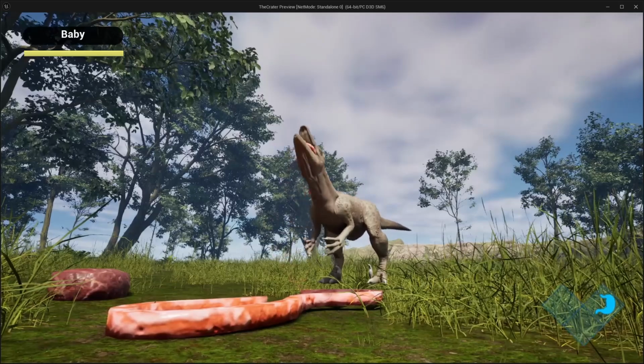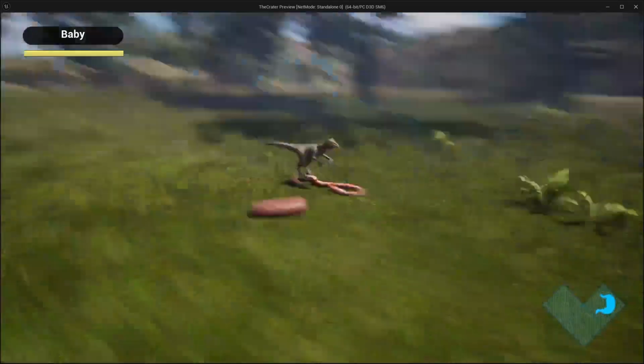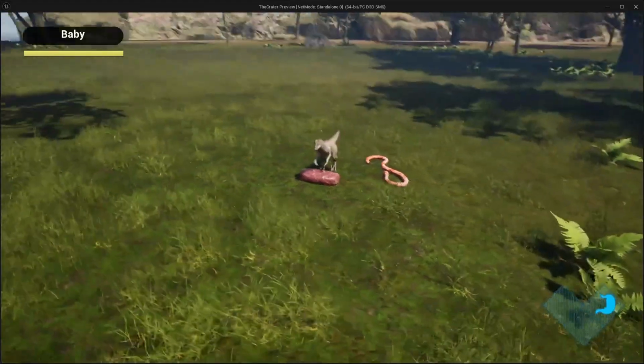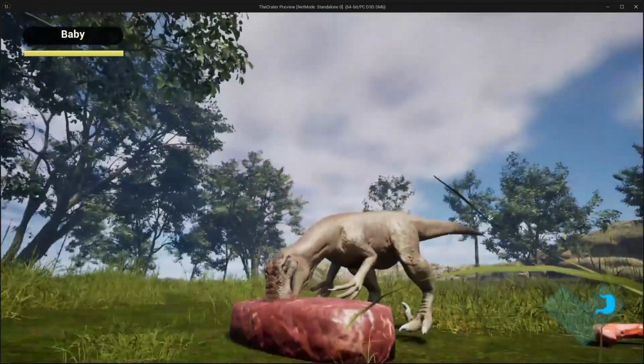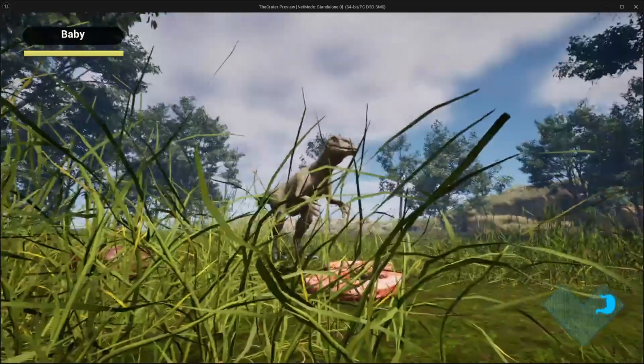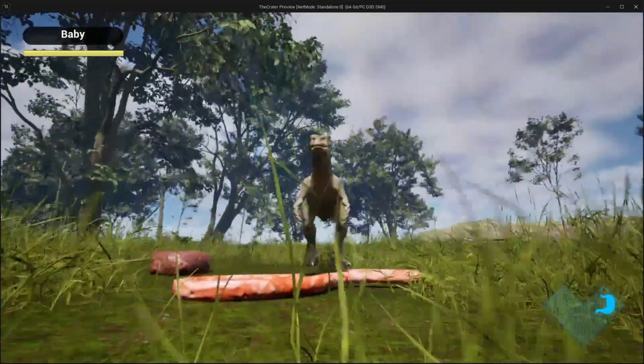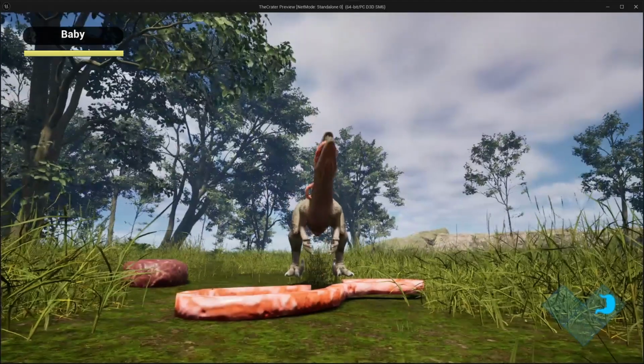But you can see he's kind of... That one looks a little bit more silly. Yeah, we'll probably add some physics and stuff to that. But the regular meat looks a lot better. The intestines are a bit silly looking because they're a bit too big. I think they just need to be shrunken down a bit, but that's fine.